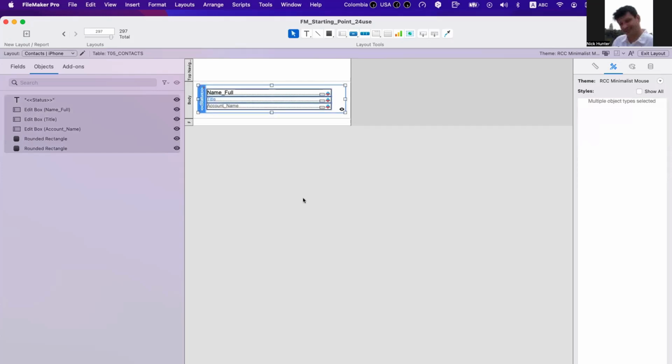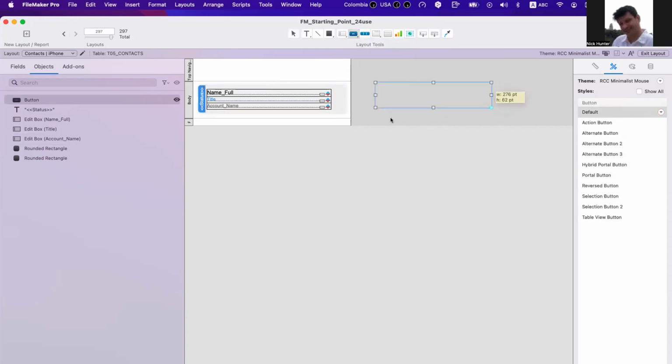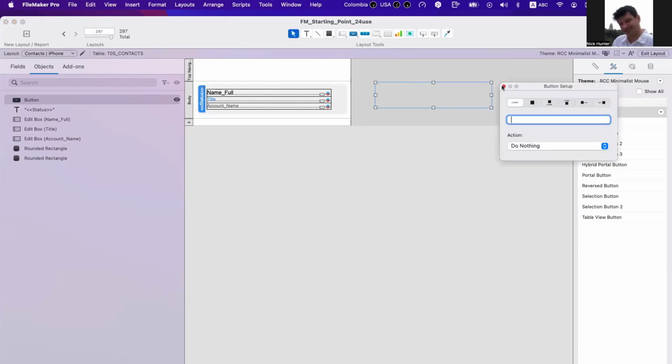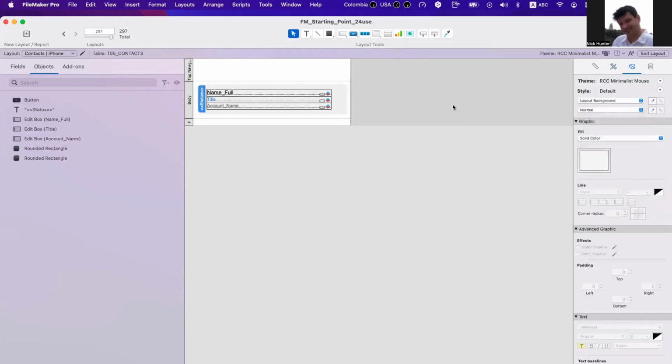Make more centered. Okay. What I need, I'm going to put this like this. And here, this is a button normally. Oh, they put that a rectangle. In my design, it was a button. So those two things need to be a button. So I'm going to show you why. Because I'm going to design a button here because I'm going to put a script. Don't use an object to put a script because the over press and in focus is kind of weird. Doesn't behave like buttons.